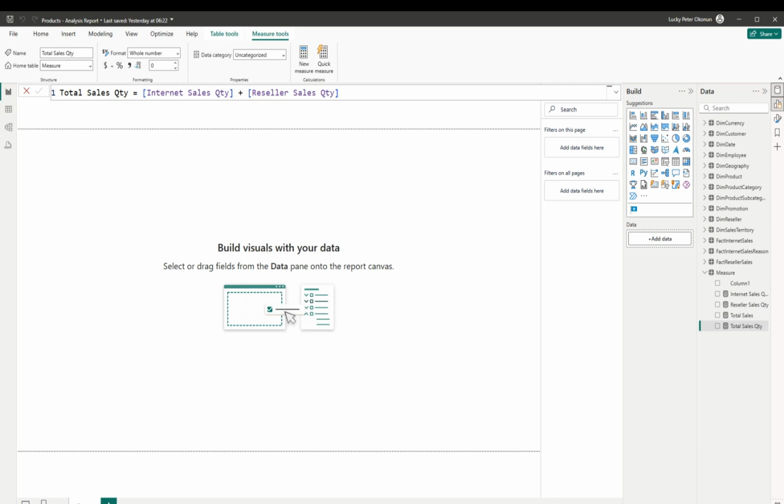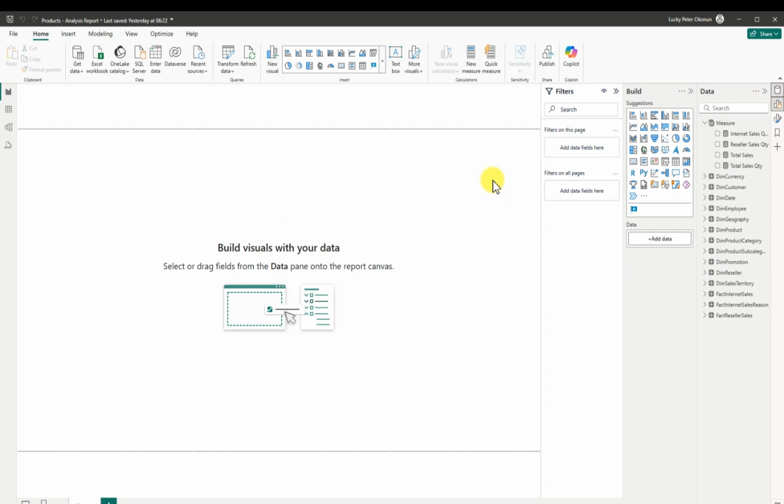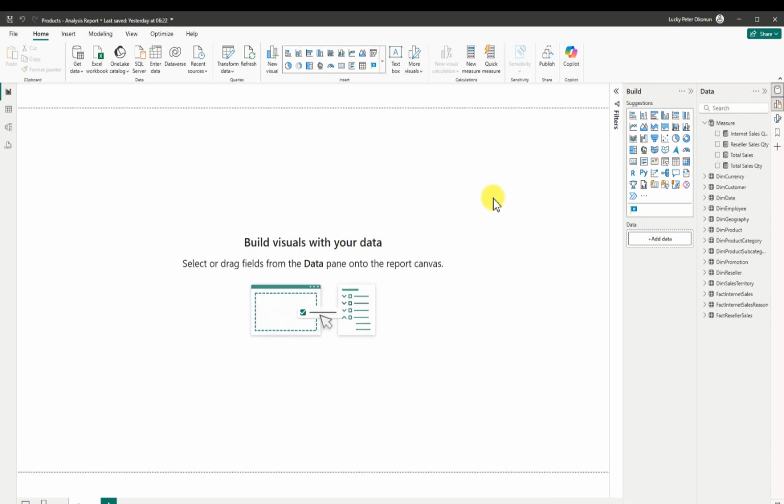Then the next thing is we can just begin to visualize our data. So we have it already. Then we'll come down here. This column 1, we don't actually need it. So let's delete it. When you first create this mail, you only have column 1. When you remove column 1, definitely you are removing the mail table. So you have to wait until you have 1 or 2 mail in it. Even when you have 1 mail created, then you can remove column 1 so that the entire table will not be deleted. So we have this out already. Then we can close this. We don't actually need it.